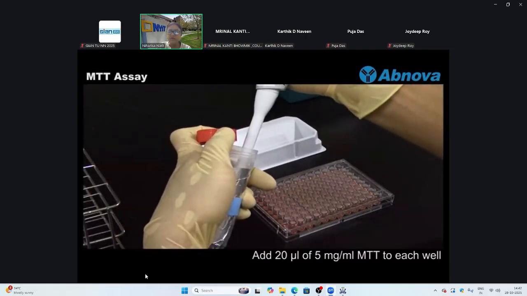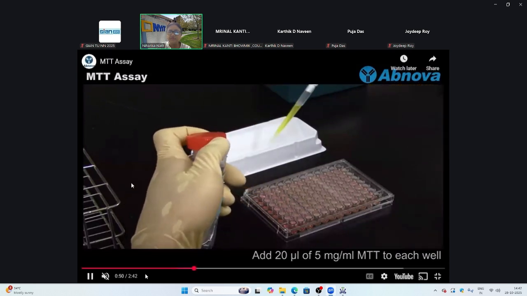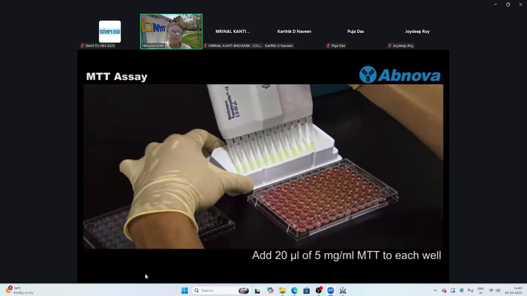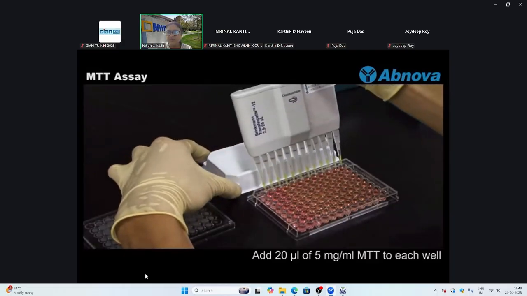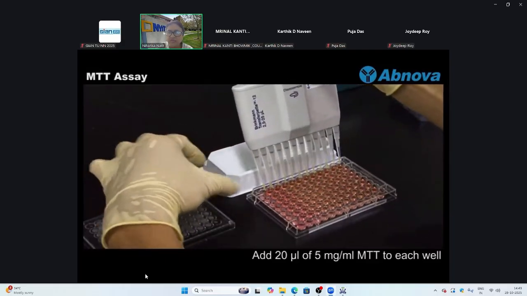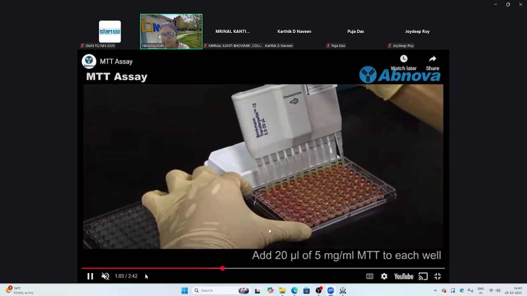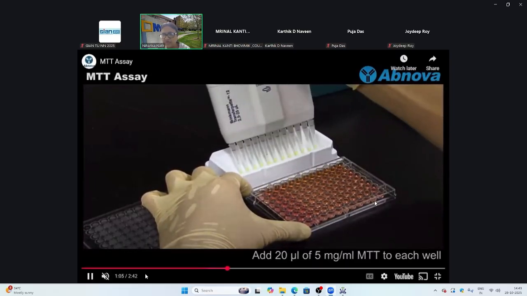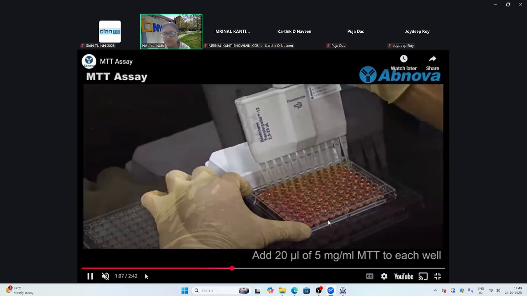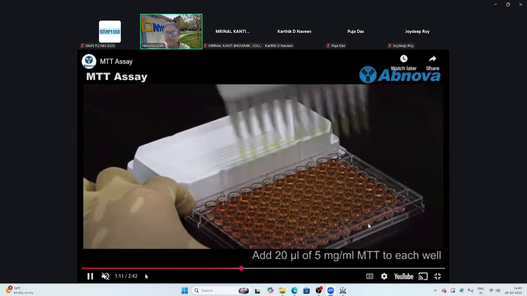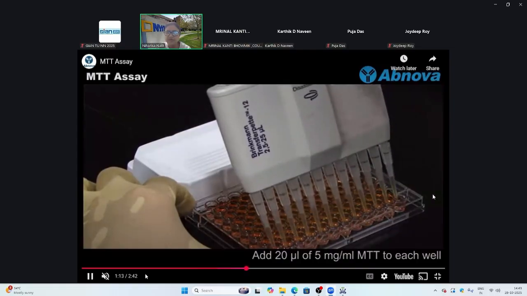So that is yellow colored MTT. The cells have been growing or whatever it has been treated. This is for demo purposes. MTT is now added. The cells are sitting at the bottom of these wells. See these little bottoms? They're just 0.1 ml volume. The cells are sitting at the bottom and they are getting all the nutrients. And now MTT is being added to it.